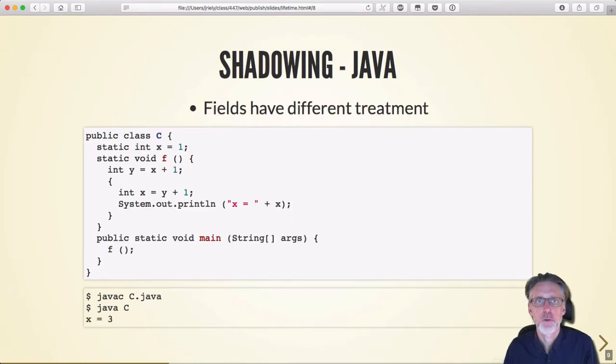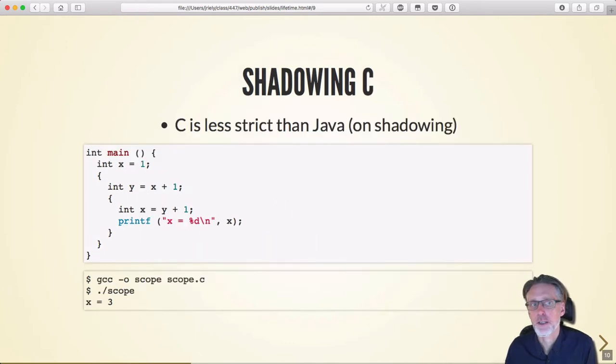Okay, so but for other things, Java is fairly more liberal. So, for example, a field can be shadowed by a local variable. So here the local variable x is covering the field x. That's just fine, and Java understands what it means, and it sort of does the right thing. In fact, this is used all the time in Java.